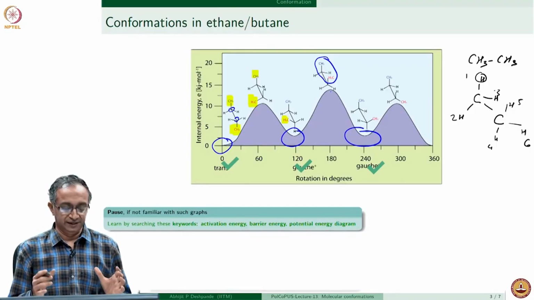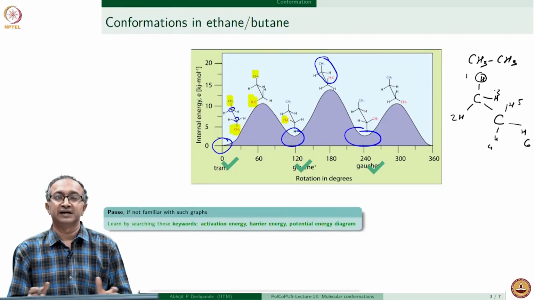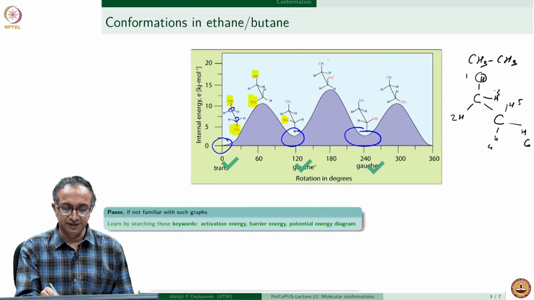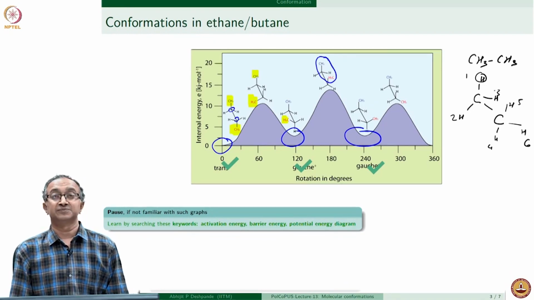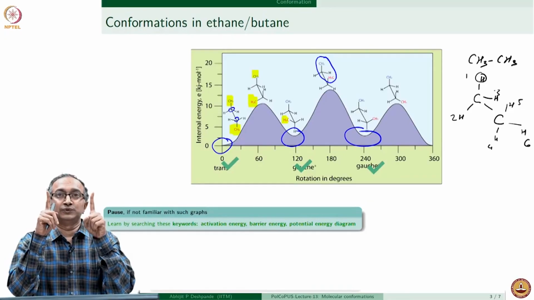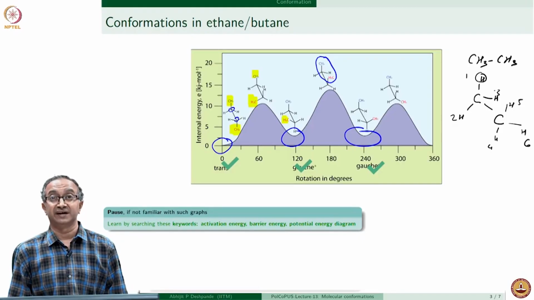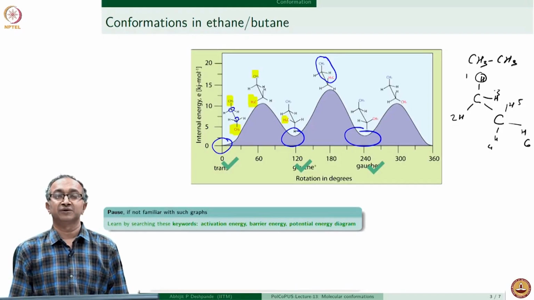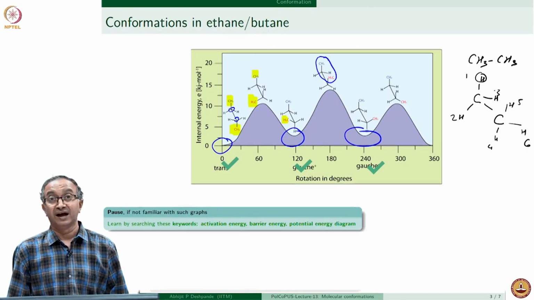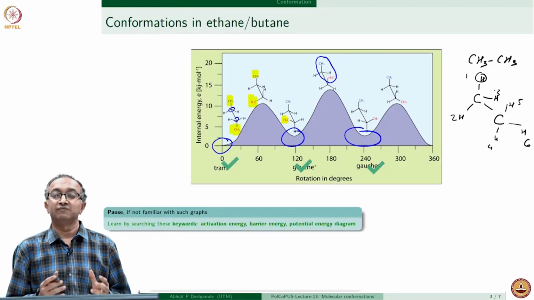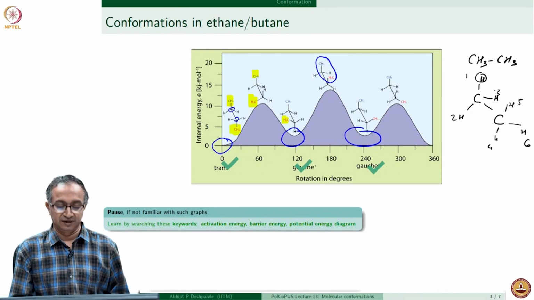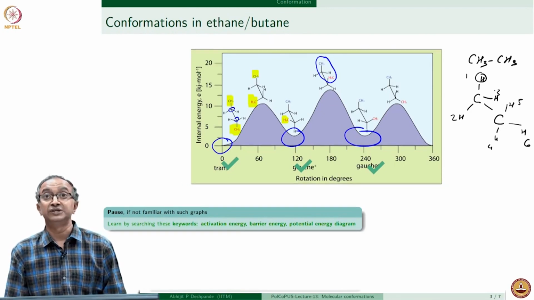So therefore, the idea behind such an energy diagram: if you look at the methyl groups on carbon atoms in this conformation, both of them are close to each other, and that's energetically not favorable at all, because the energy of this conformation is very high. So therefore, based on such an energy diagram, we can say which are the three states which are going to be most probable. And what that leads us to is, if I take a snapshot of a butane sample, I will find some of the molecules in each of these three conformation states.